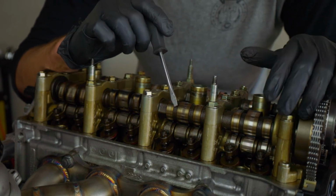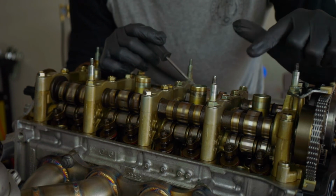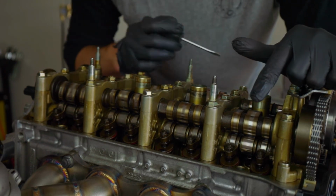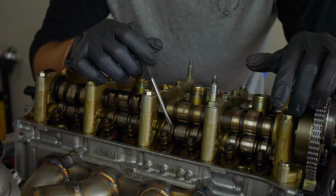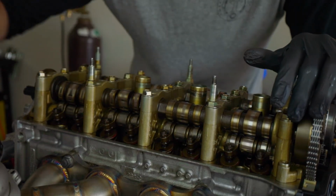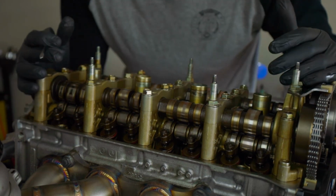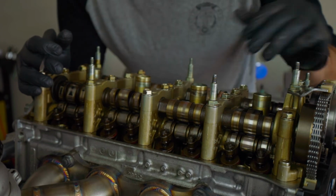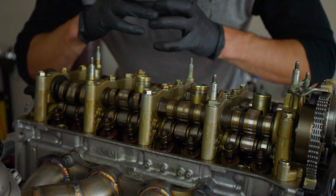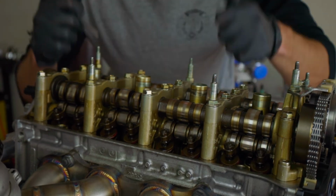profile, and all of a sudden you're getting more air coming in, more fuel coming in, staying open for longer so you can get more and more of that air and fuel in, as well as it's leaving the exhaust valve open longer to be able to remove more of that unburnt air fuel mixture. And now that you have a larger amount of that air fuel mixture coming into the cylinder, when that spark plug fires, you're going to get a stronger combustion, basically meaning more power.